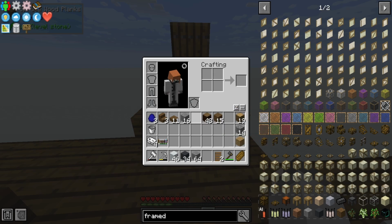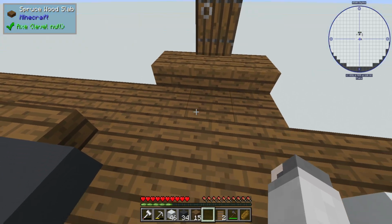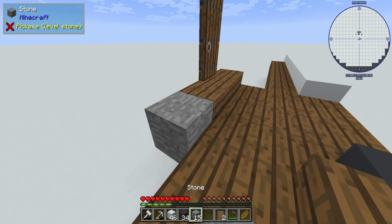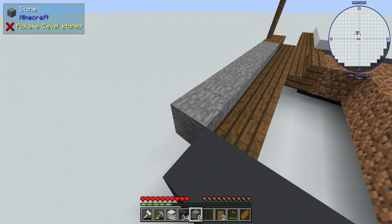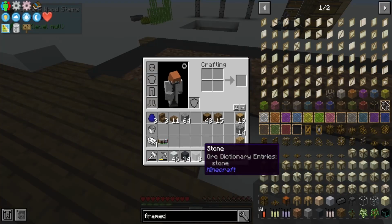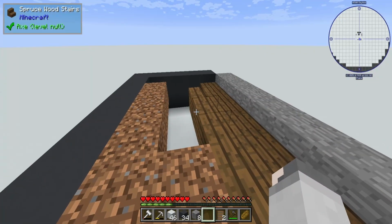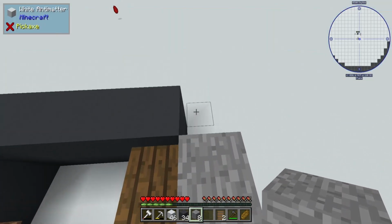And then I do think I want... So the porch is already spruce. I don't know if I want to bring the spruce into the wall yet. Now, I could do stone on this side. I don't know how that's going to connect yet, but we can do stone on this side. Let's bring the stairs out some more, so I got some more walking room here. Yeah. So we'll do stone here. Definitely there's going to be stone.